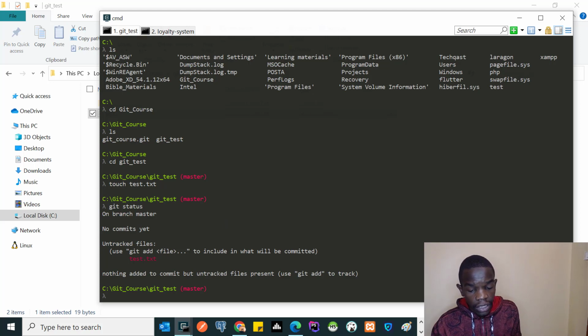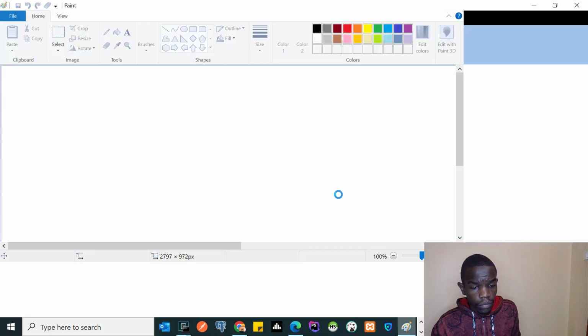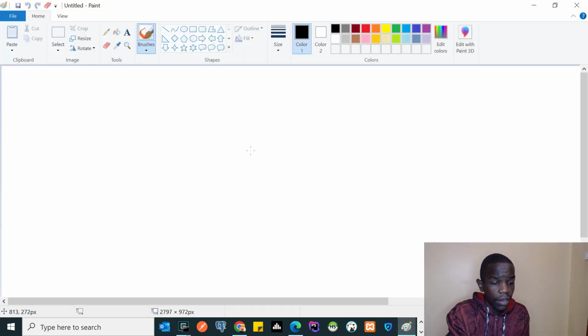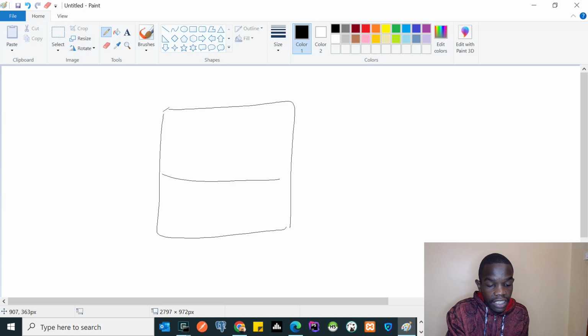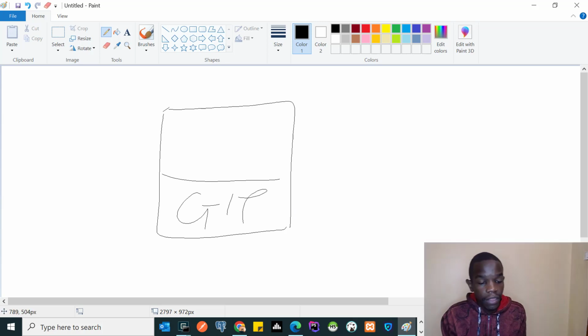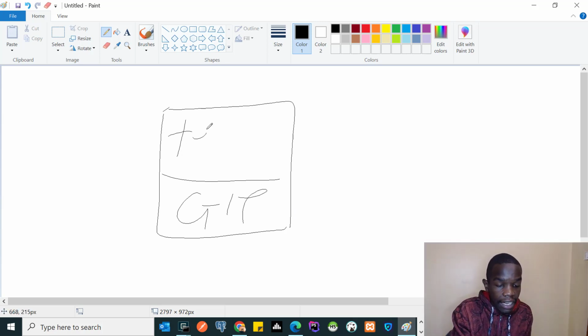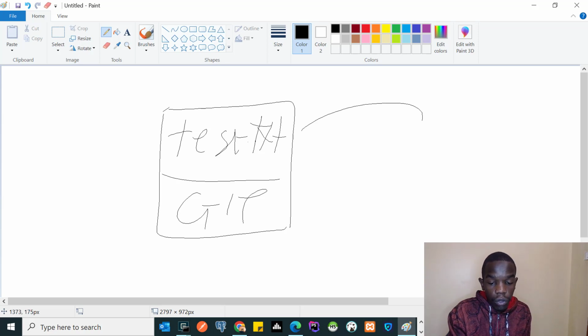In other words, let me pull up our paint here so that I can explain. If you have a working repository, or a working space like this, Git will be initialized as we have seen. Then I add a file, which is test.txt. But now this file needs to go through a process. Number one, it needs to be staged.